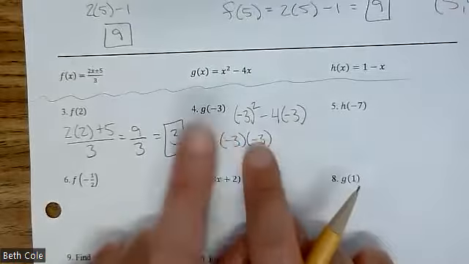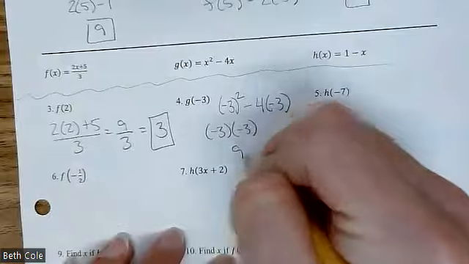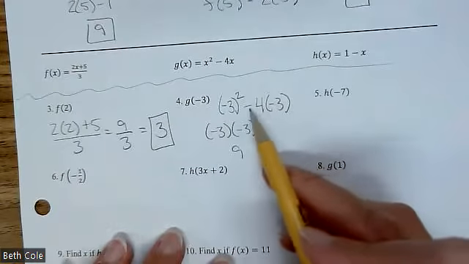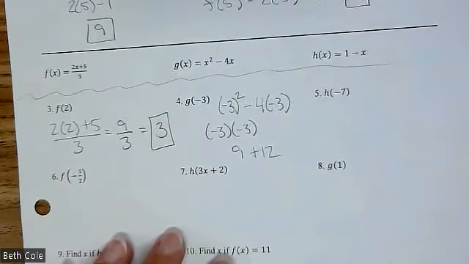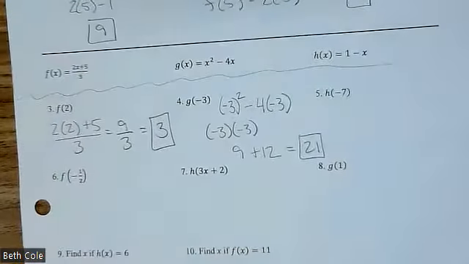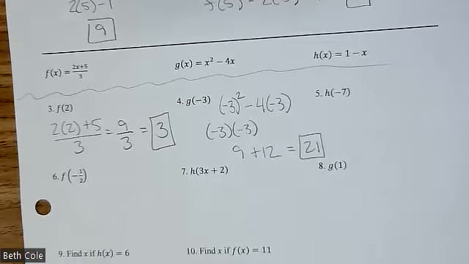Good, +9, because negatives cancel out. And then what about this? -4 times -3. Good, that'll be +12. 9 plus 12 will be 21 is your final answer. You are just plugging in a number. And I get that you won't actually do any of that work on a test. You would type it in the calculator, but I believe you can do it.